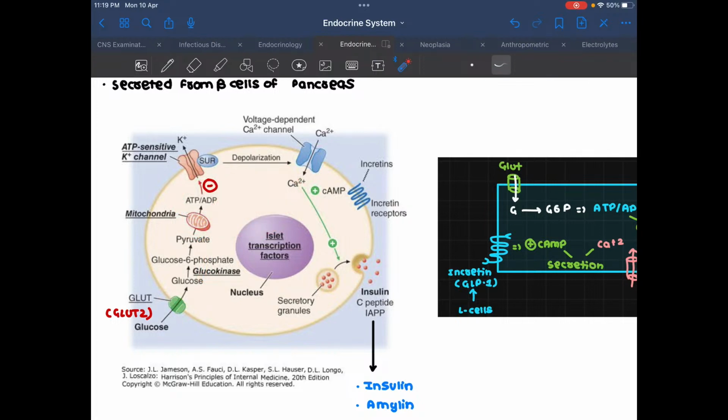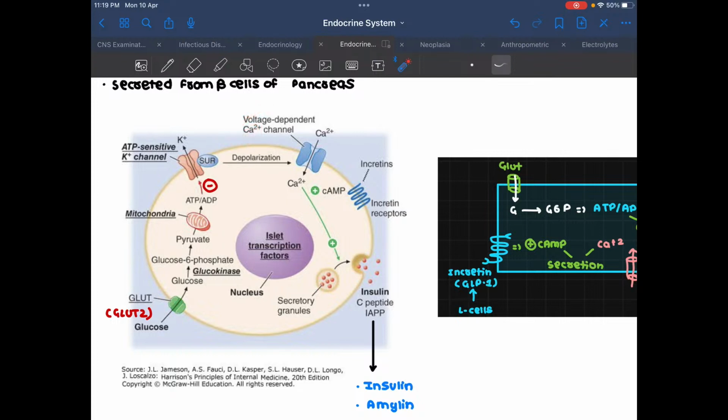ठीक है? Whenever ATP increases, very important, there is an ATP sensitive potassium channel. What do I mean by sensitive? Sensitive का मतलब ये है, whenever ATP is going to be there, it's going to be inhibited. Like ENaC was known as amiloride sensitive sodium channels, right? Epithelial sodium channels, ENaC कहते थे हम जिसे. तो ATP sensitive का मतलब ये है, whenever ATP is going to increase, this is going to get inhibited. This ATP sensitive potassium channel, actually it has two subunits. It has a KIR subunit and it has a sulfonylurea receptor. So this SUR is what we'll discuss in pharmacology. We have something known as sulfonylureas which act on this receptor. It's going to inhibit that receptor.